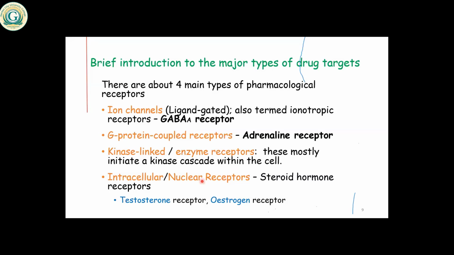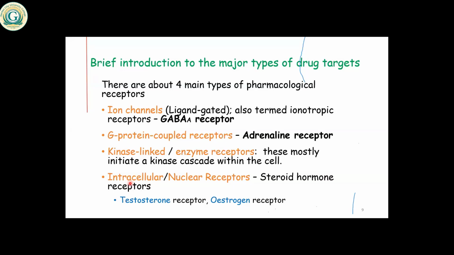But the last type of receptor here, the intracellular receptor, is not a membrane-bound receptor. This is a receptor that is found within the cell. Within the cell, there are 2 possible places you can find it. It's either in the cytoplasm, called the cytosol, or in the nucleus. A receptor within the cytoplasm is called a cytosolic receptor. A typical example is the receptor that testosterone or dihydrotestosterone binds to, the androgen receptor, the receptor involved in benign prostatic hyperplasia, or prostate enlargement, and also in prostate cancer. It's an example of a cytosolic receptor.